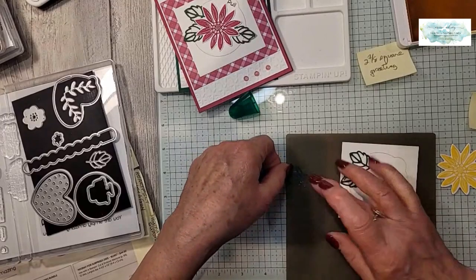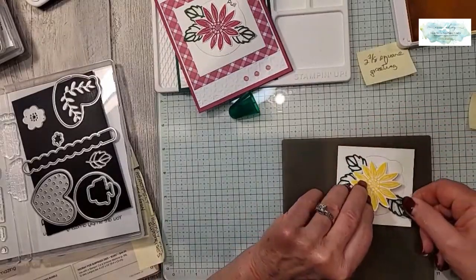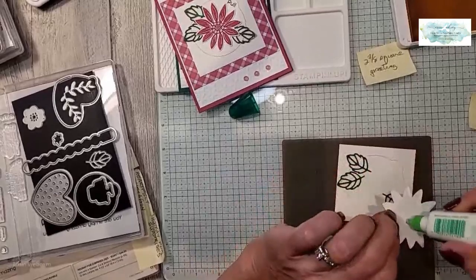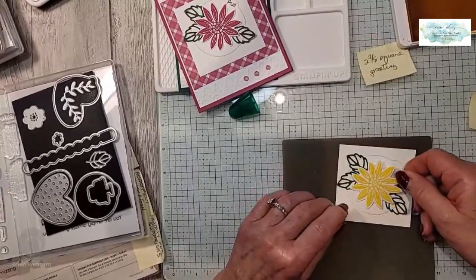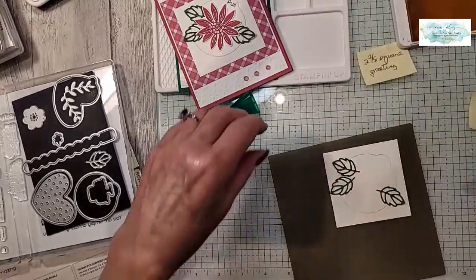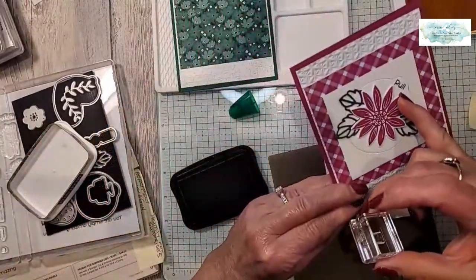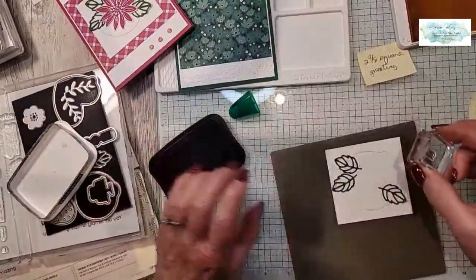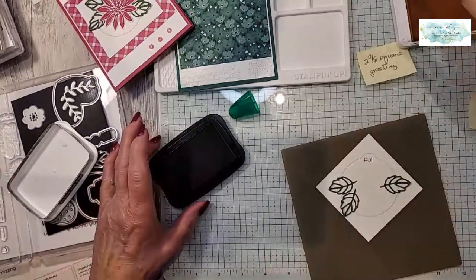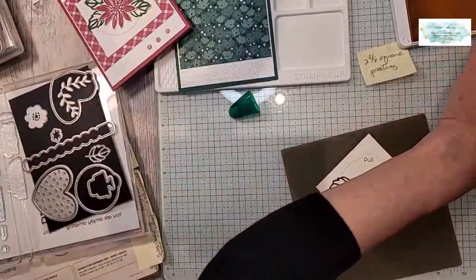Remember to check your die cuts. There is a right and a wrong side to your die cuts. And then I'm going to add this to the center. And I want to, oh, you know what I didn't do? Hang on, I forgot a step. It's not too late, I forgot a step. I need to put this little word pull. You see how I've got the word pull here? I forgot to put it on here. So I'm just doing it in black. Pull. Okay. And then let's put on our flower.